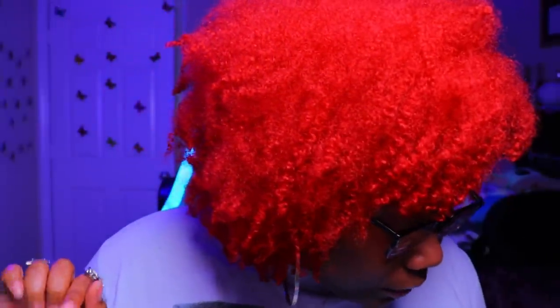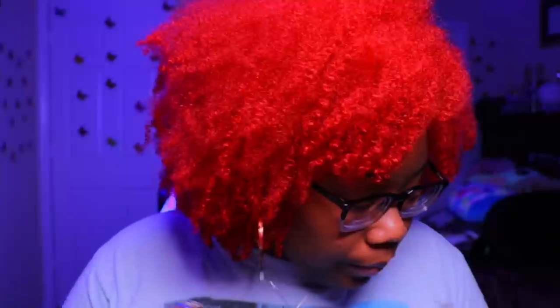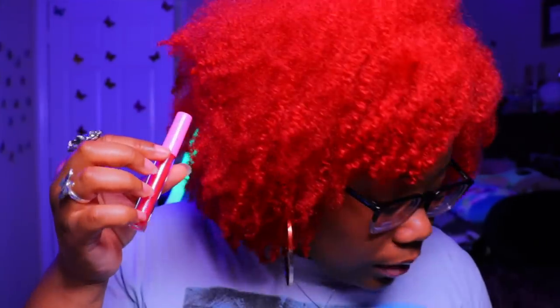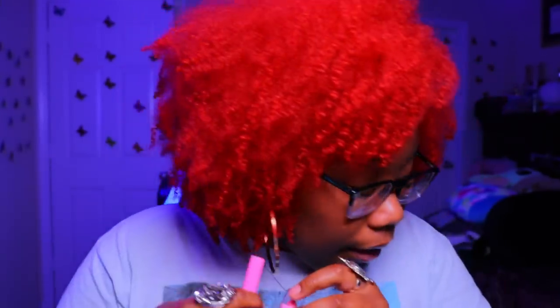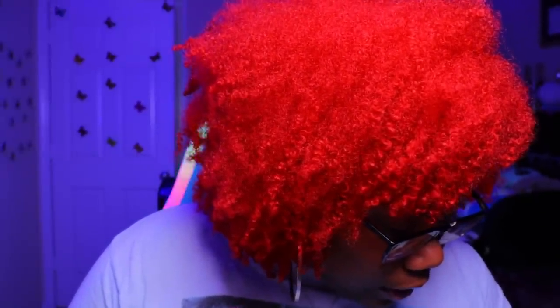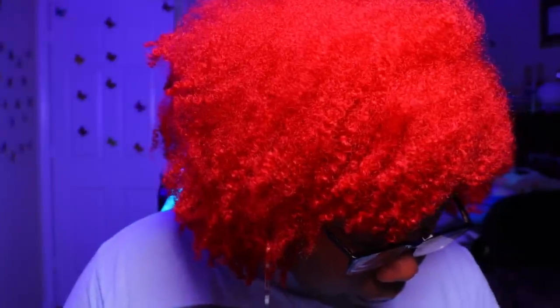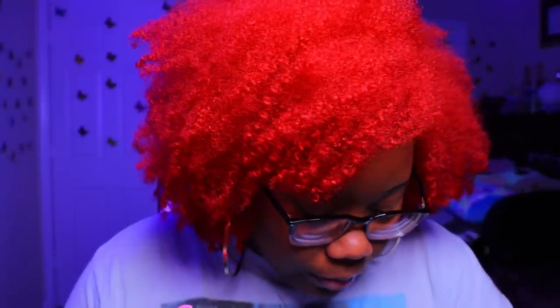Okay, so now I think we need to do your lips. So I have some lip gloss here. I have some lipstick as well. So I'm gonna show you all of the options that I have here. And I also have finger lip glosses as well. So I have a variety of things for you to choose from.